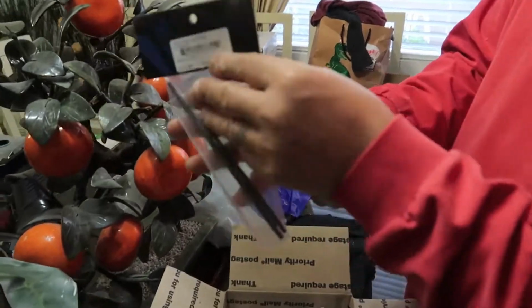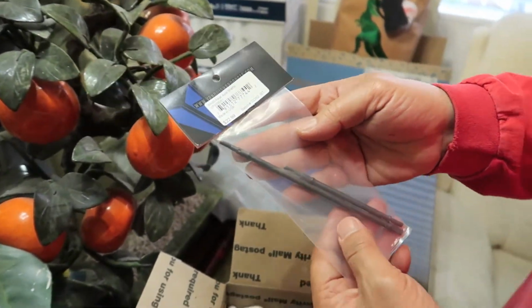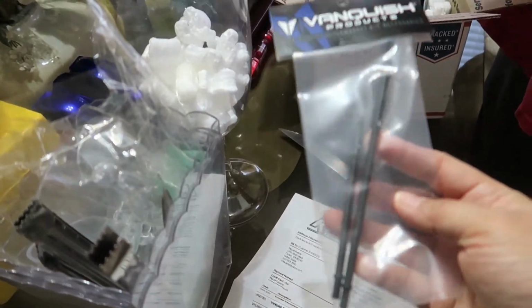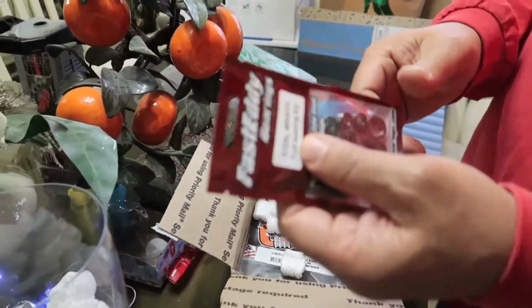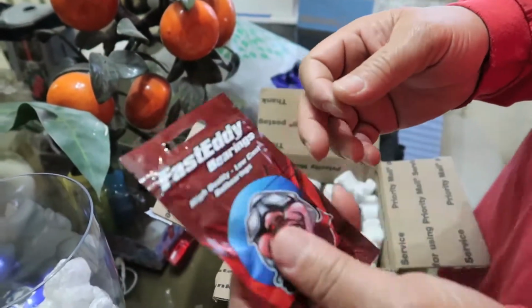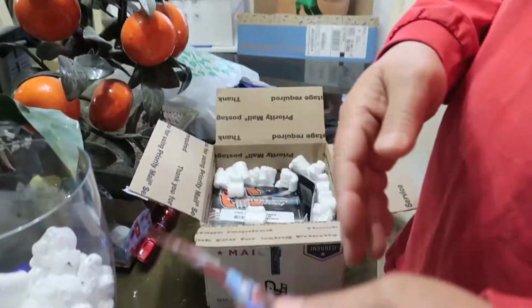What is that one? It's part of the axle on the transmission. For the new truck that you have? Mm-hmm. For the new Team Pass Eddie. Babe, stop talking like that. Actual full bearing. And what is that for? It's bearings for the transmission.